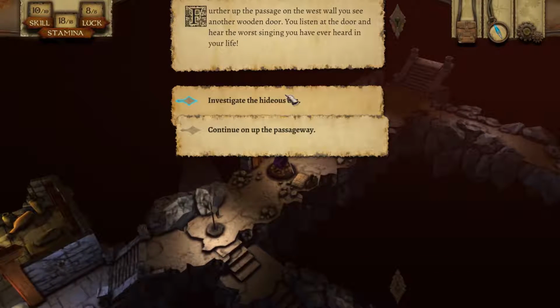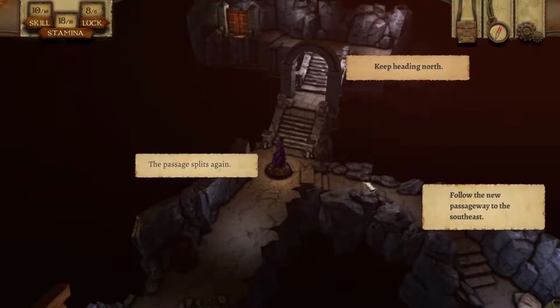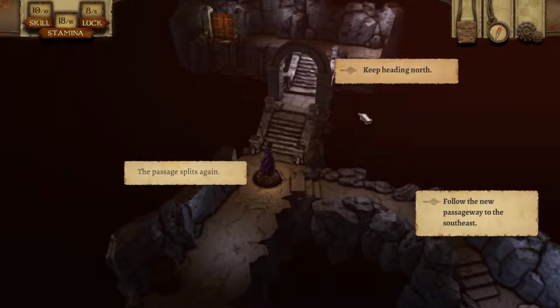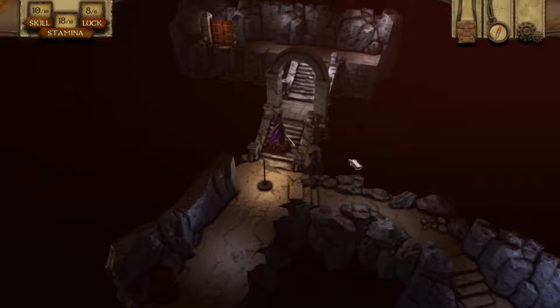Alright, so further up the passage on the west wall, you see another wooden door. You listen at the door and hear the worst singing you have ever heard in your life. I do not want to get in a fight, so we'll just continue on up the passageway. Okay, so we can keep heading north, or we can go southeast, again going down. So I'm going to go up north, because that's the game plan.